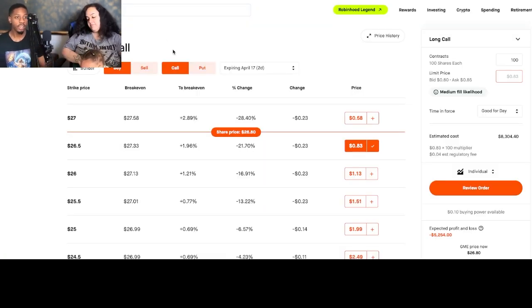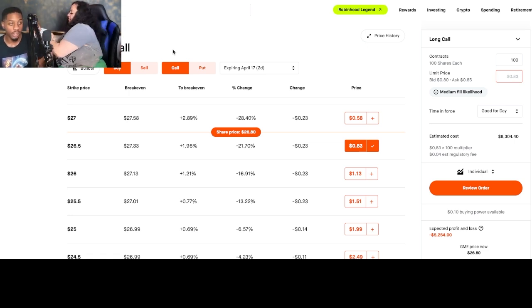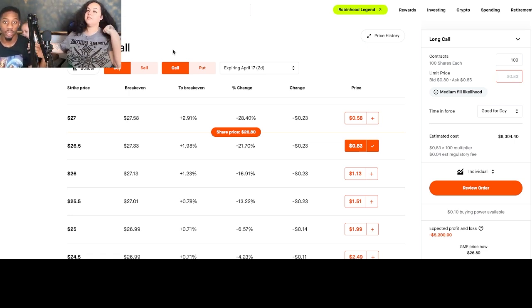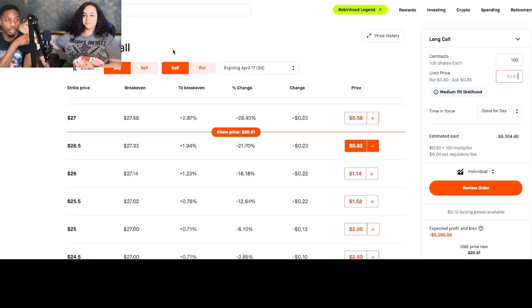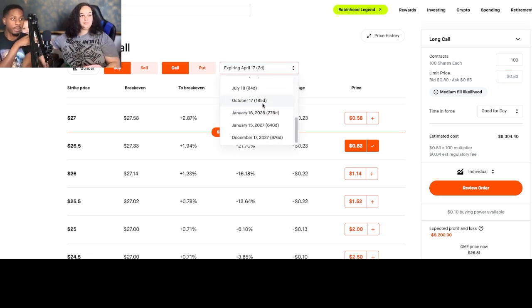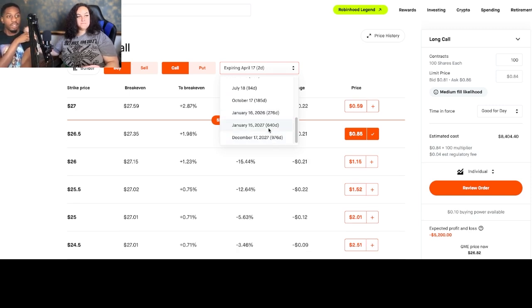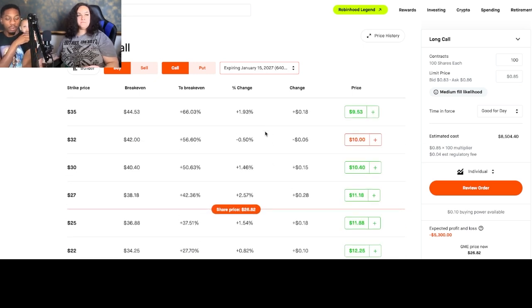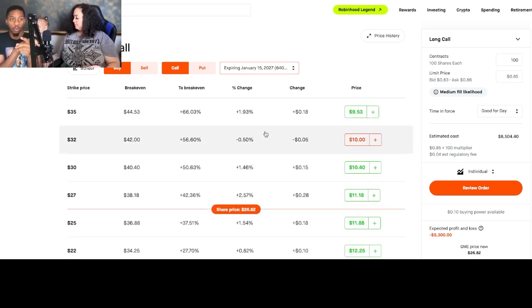And I want to get in GameStop at least at $26, because like I said, guys, you want to get in low and you want to get in early before the bounce. And I'm thinking this move is going to happen this year, by the end of the year for sure. So just to be safe, I'm going to get an option that expires at least by January 15, 2027. And like I said, I want a strike price that's in the money already or in the same range of where GameStop's trading at right now.